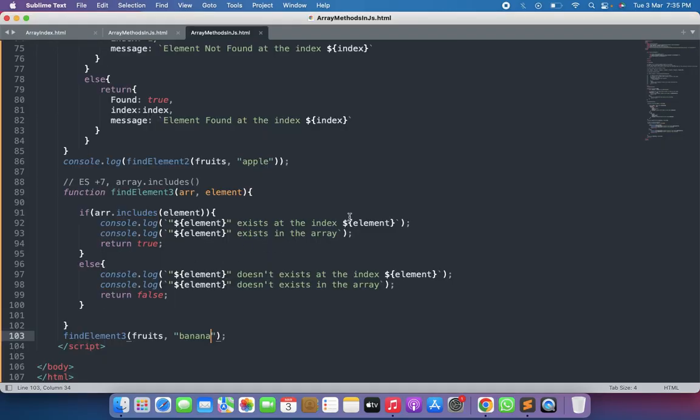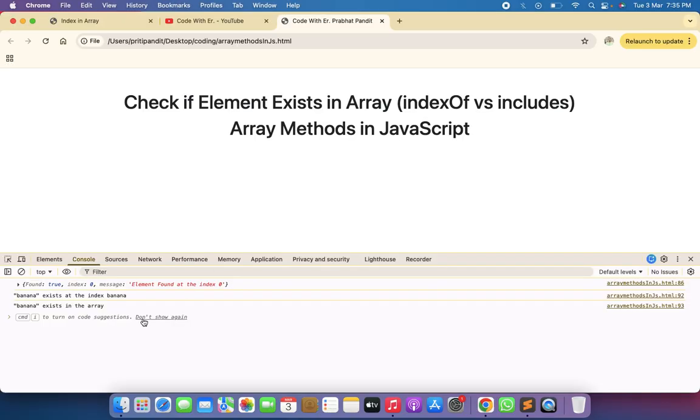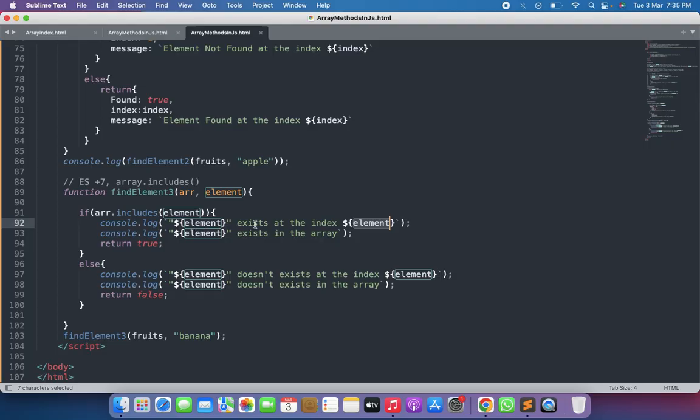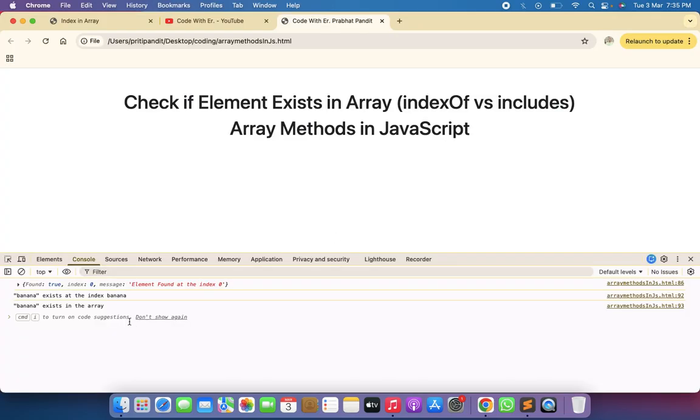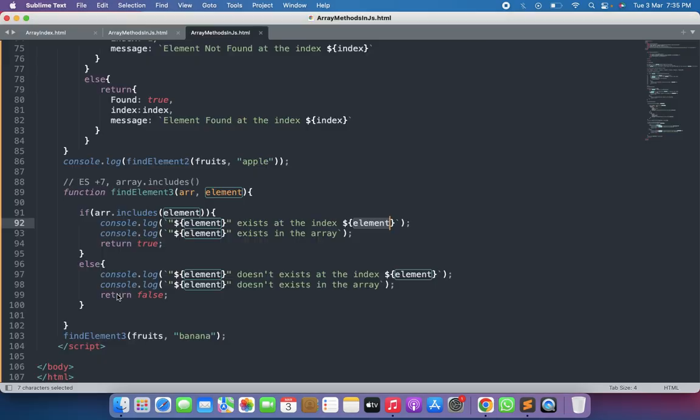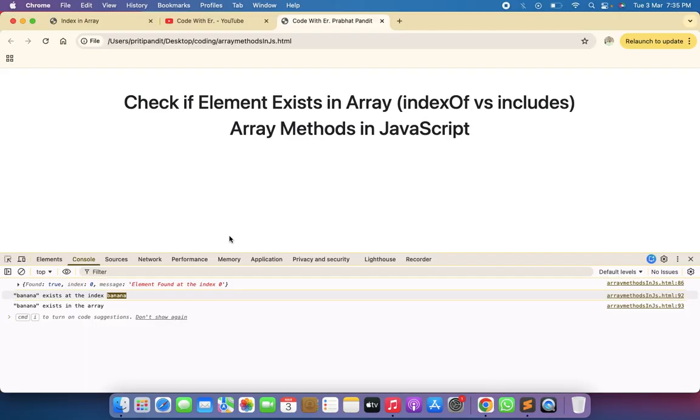Let's just say here banana exists at the index. I can just show the index as well. Let's just say here banana exists in the array.